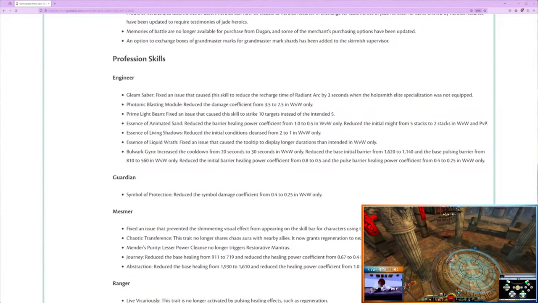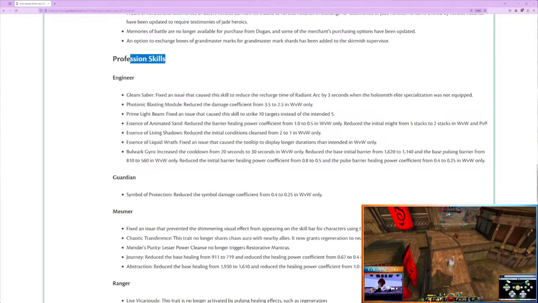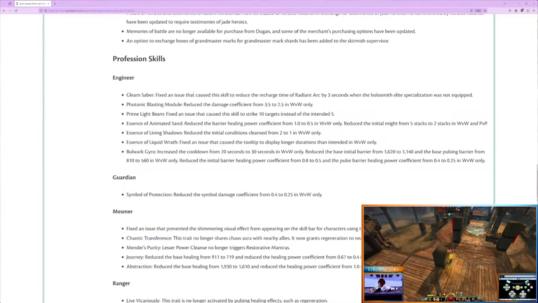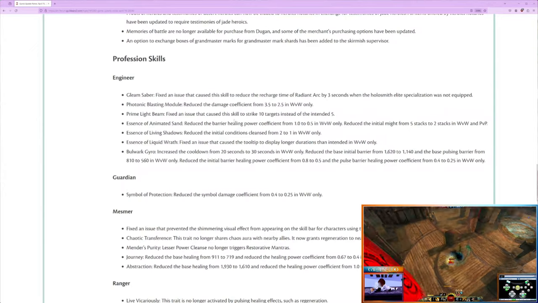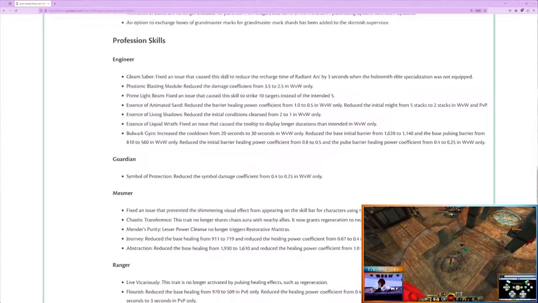Profession skills. All right, so this is my one and only gripe with this patch. They don't have little blurbs explaining. And the last time they had a patch, their little blurbs were outdated and didn't explain most of the changes. And if you've paid attention for any length of time, my biggest complaint is they don't explain their changes or preview them or explain them in their previews. But let's go through it.